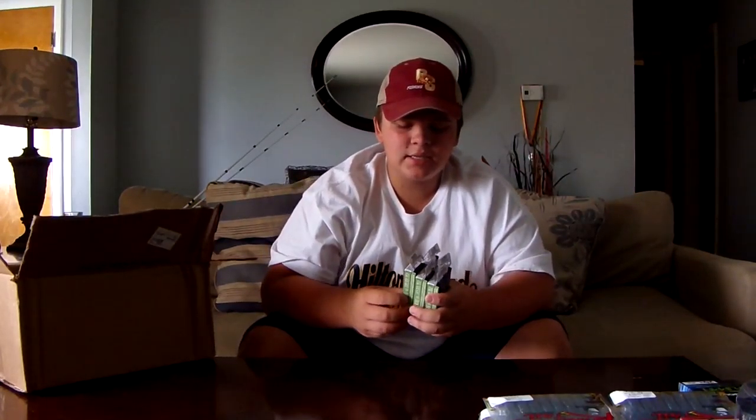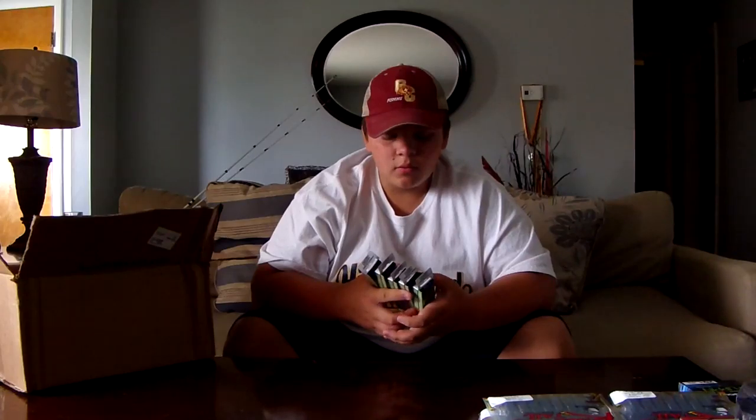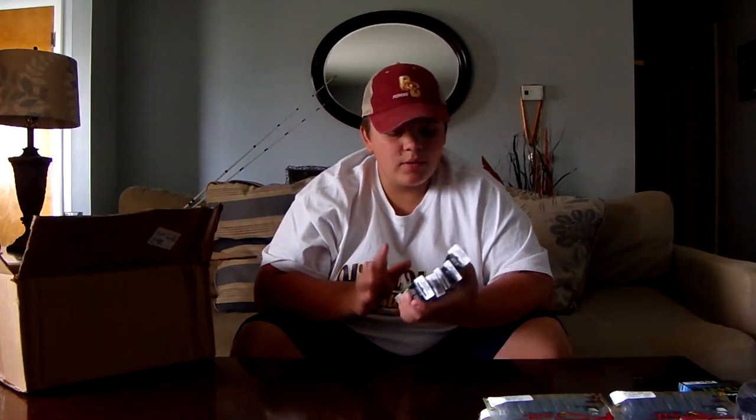I got five of the Rapala DT-6 — it's a secret color, I can't tell you that. They work really well on Lake Cumberland and Kentucky Lake whenever those fish are just moving up to all those points, on those first and second points. We fished the SAF State at Kentucky Lake and got 12 pounds 2 ounces with 4 fish on all these baits, and at Kentucky Lake we got 17th out of 118 teams with 3 fish for 10 pounds 12 ounces.